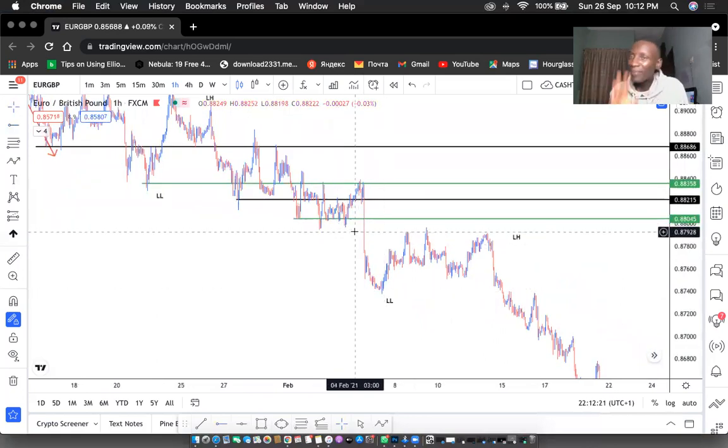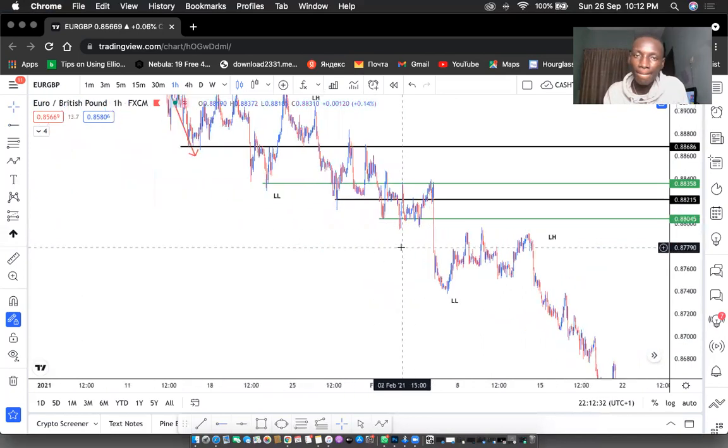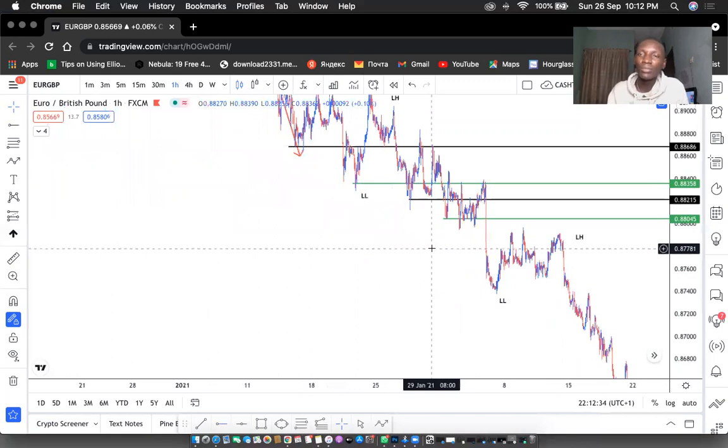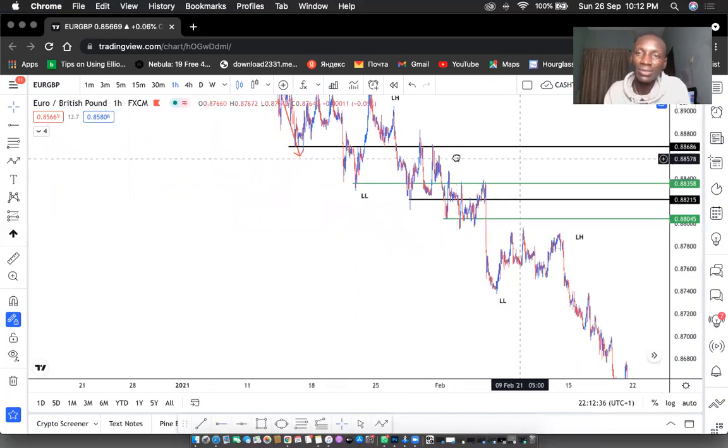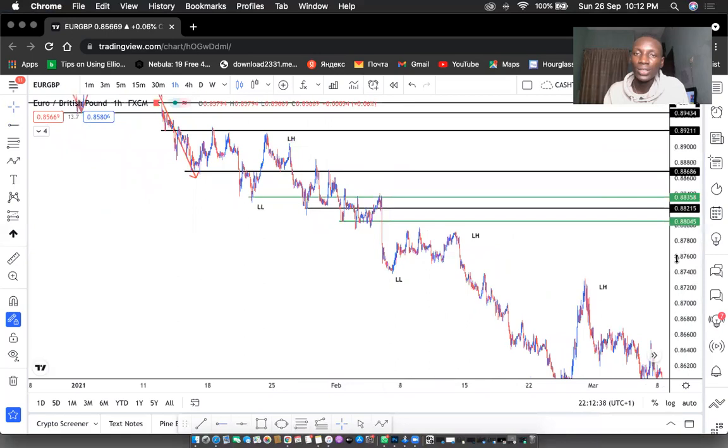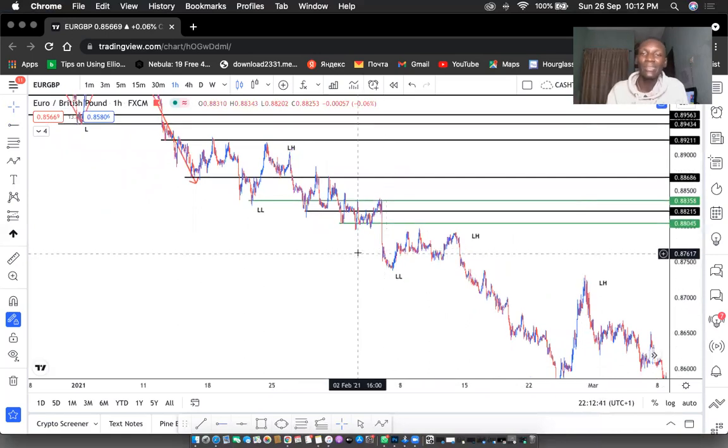When it makes a major move, it goes sideways. It makes a major drop, it goes sideways. It makes a major drop, it goes sideways. Can you see it? Yes. After every major move, price goes sideways. These are things you need to put in the back of your head, so try as much as possible to identify the moves.